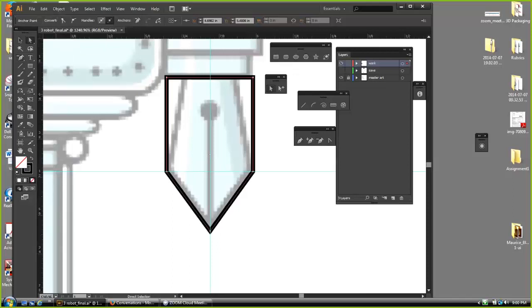I'm going to now use another tool called the Direct Selection tool. The Direct Selection tool allows me to choose any one of these points alone and modify it. So I'm going to click on that point right there. That's the only one that's selected. And if I hit the left arrow key 1, 2, 3, 4 times, and then come over here and click on this anchor point and do the same thing with the right arrow key 1, 2, 3, 4 times, look at that. I got my perfectly shaped pen head.